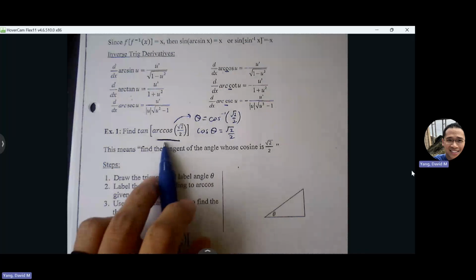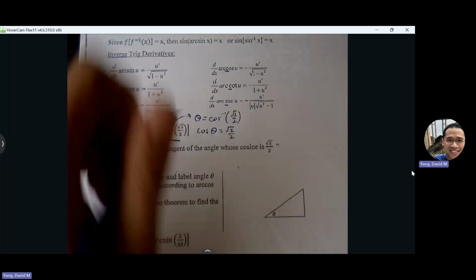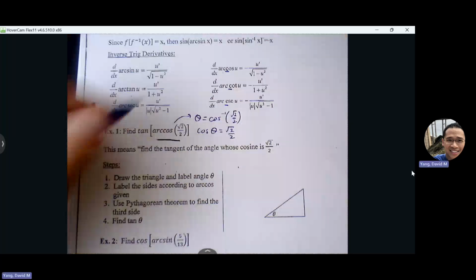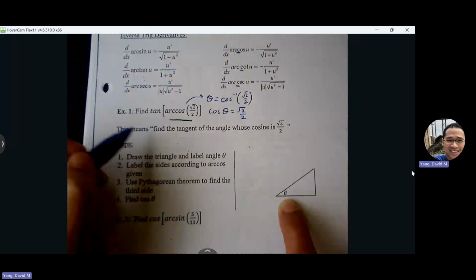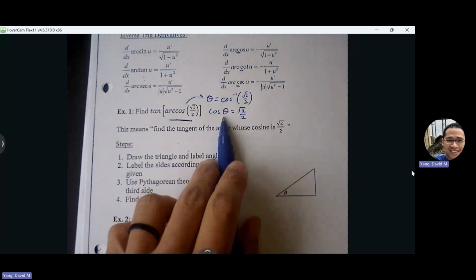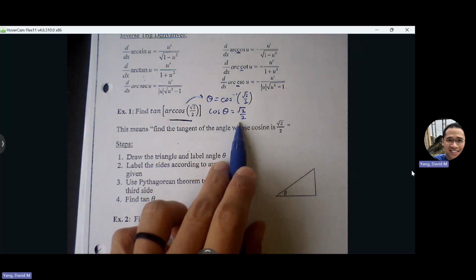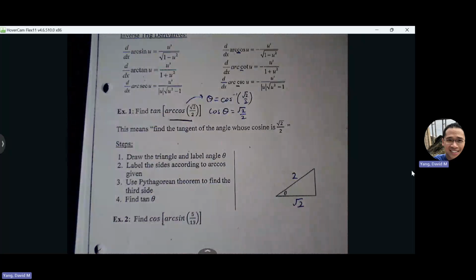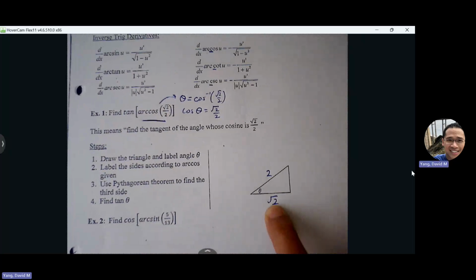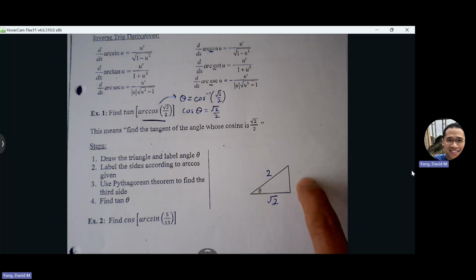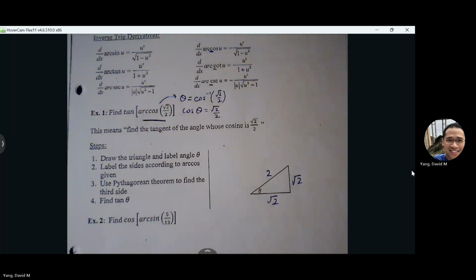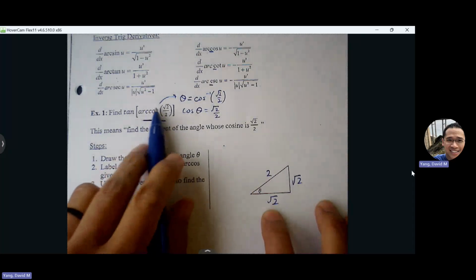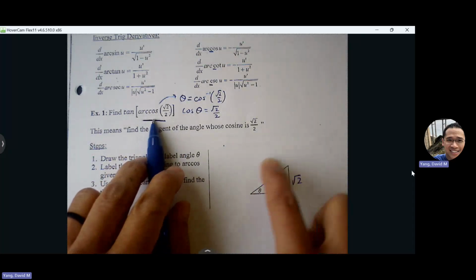So the first thing we do for this, we can create a triangle. Actually, we're going to use this triangle for this problem here. So theta has already been established. Root 2 over 2, that's just adjacent over hypotenuse. So root 2 over 2. And if we use Pythagorean theorem, we can find that third missing side, a squared plus b squared equals c squared. That's also going to end up being root 2. So now that inside the bracket is going to help fill out our triangle.